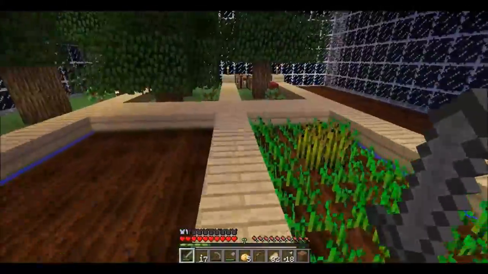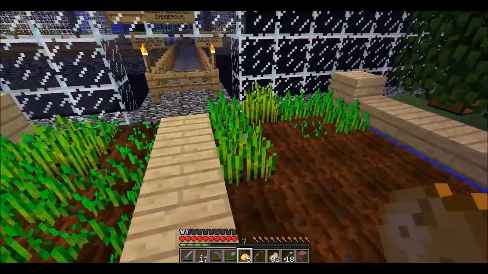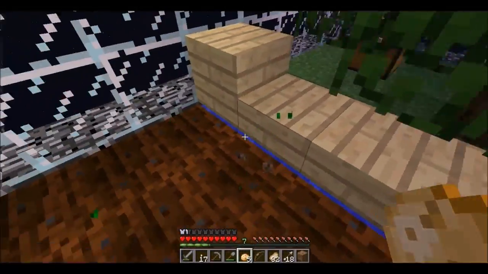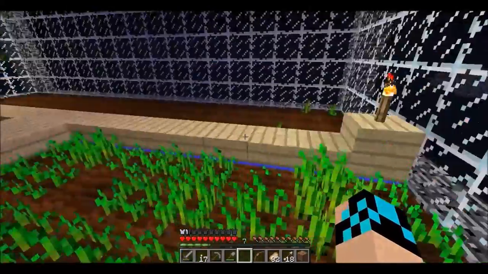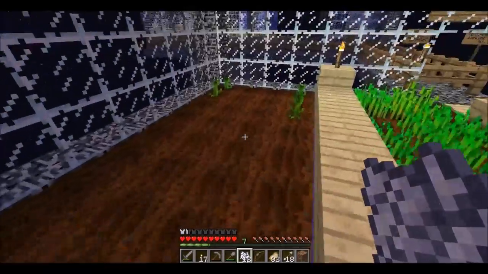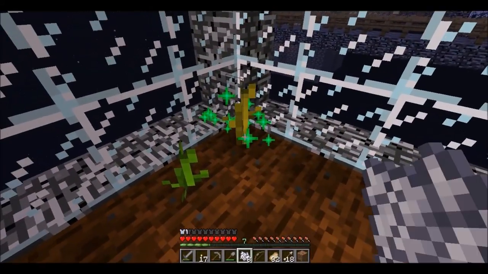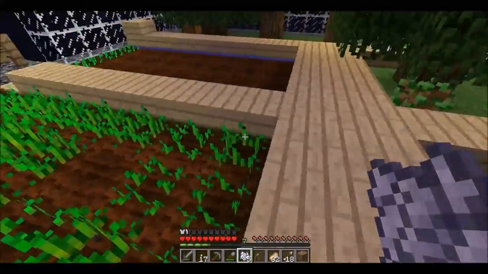Oh, good. It looks like we're growing a virtual paradise here. So we'll leave this for wheat. We'll grow potatoes here. Melons will be there. Pumpkins if we get those. Do I have bone meal? I do. I've got a little bit of bone meal. Oh, damn. Let's just grow these all up here. Excellent. Now we should start getting melons.